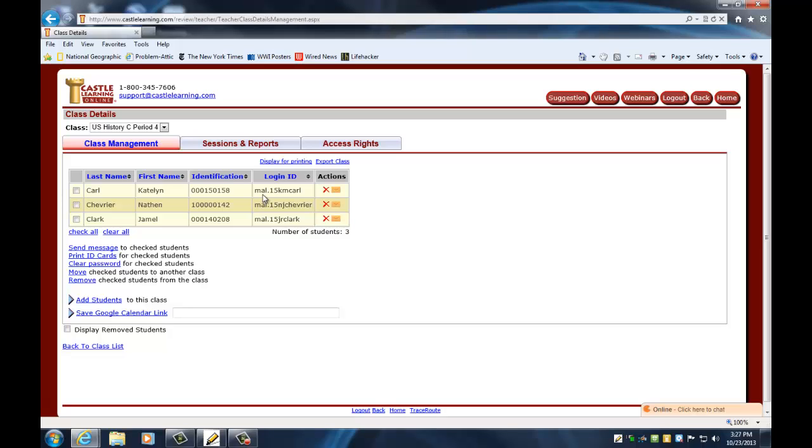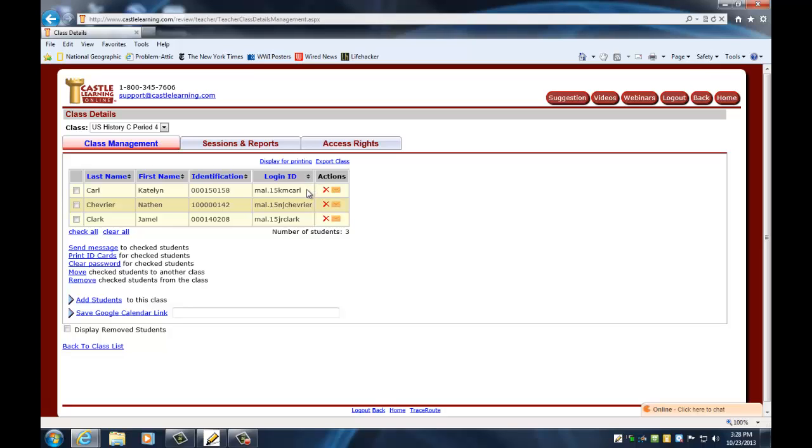If they've already used CASEL Learning, so they've already set up a password before, but now they can't remember, there are two ways that that can be handled. One is if when they set their account up, when they logged in for the first time, one of the fields that will ask them is for an email address. They don't need to put an email address in. They can leave that blank. But if they did put an email address in, what that means is if they forget their password, they can have CASEL Learning send them a link to reset their own password.